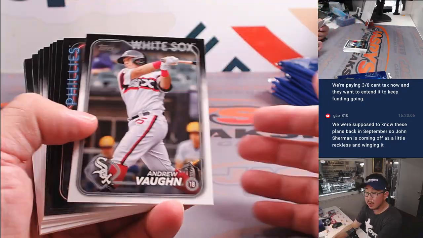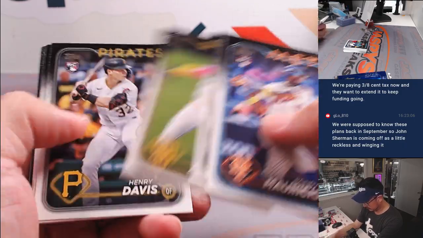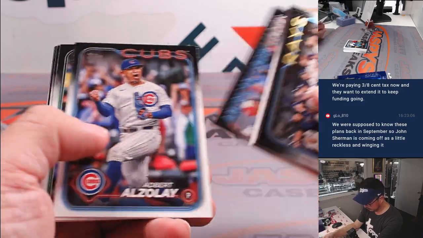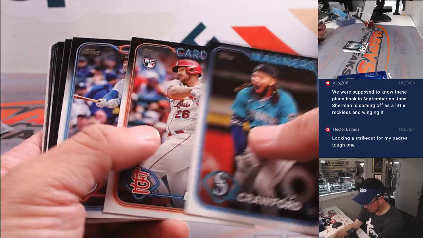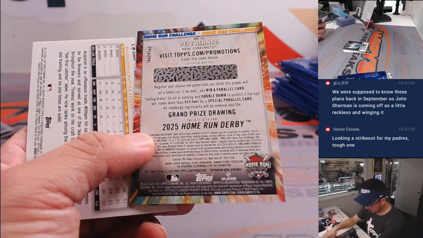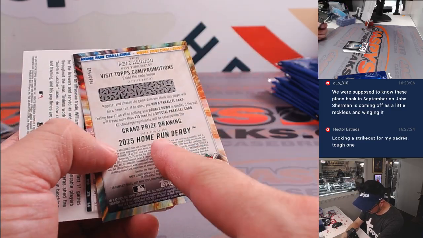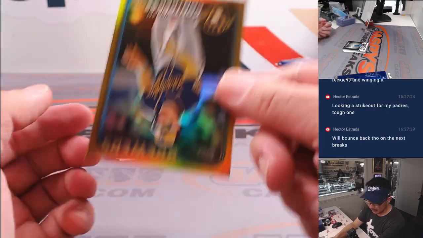Last little stack right here, then we'll do silver packs, then we'll do some randomizers, then we'll do a quick recap. Home run derby card. Oh, home run challenge? Derby? Oh, a trip to the derby. That's kind of a cool prize. So that'll go to the Mets. That's for Michael.